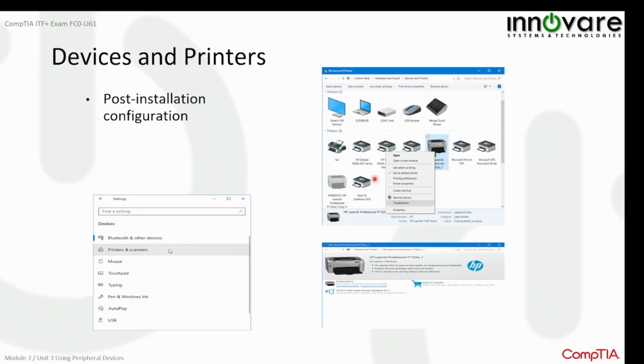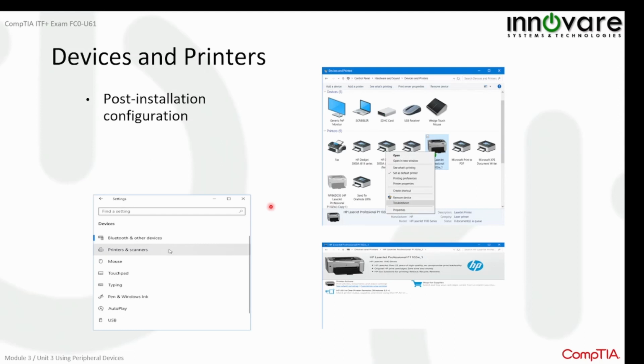And then you can also access it in a way like, for example, sa mga Windows 10, all you have to do is go to settings and then type devices or type printers, and it will bring you to the same window. It will prompt you to select which device that you want to check the settings.